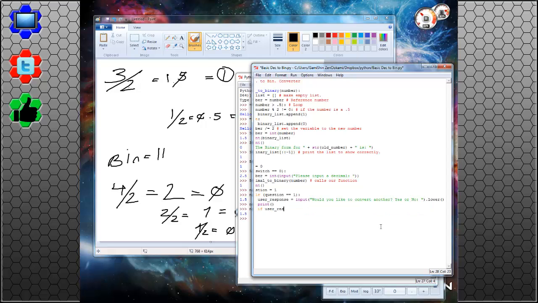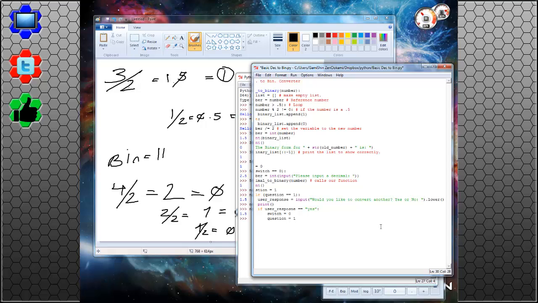So then we're going to have our little space. If user response equals yes, then switch will be set to 1. No, switch equals 0, so that it keeps looping. Then question gets set to 0.